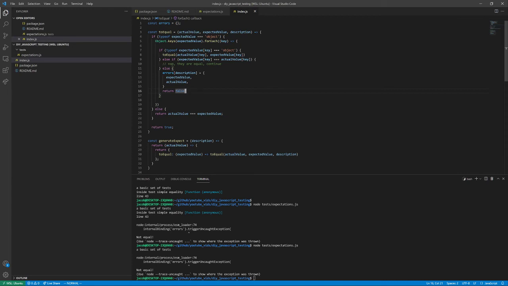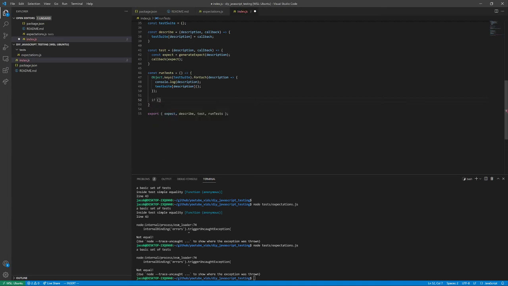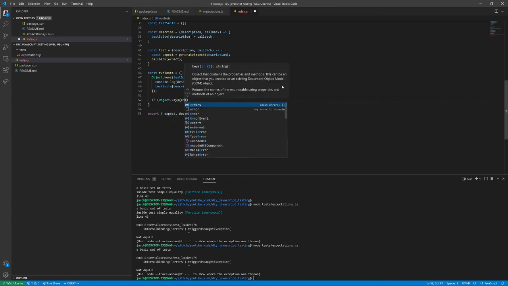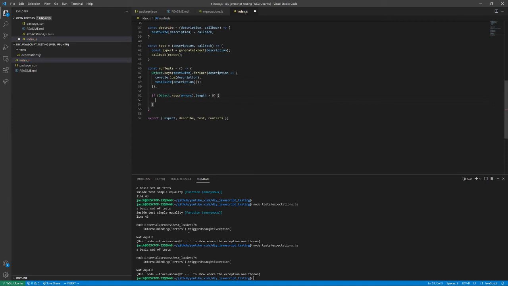So then at the end of run tests, we can say if object.keys of errors dot length is greater than 0, we can do object.keys of errors for each.